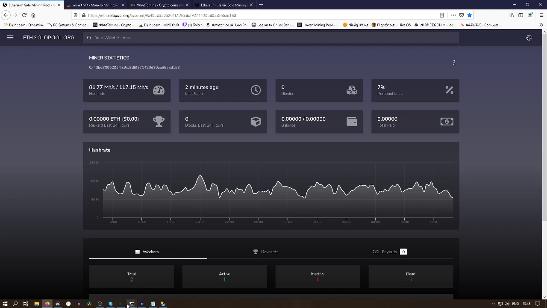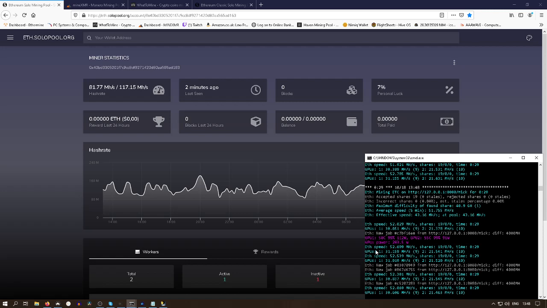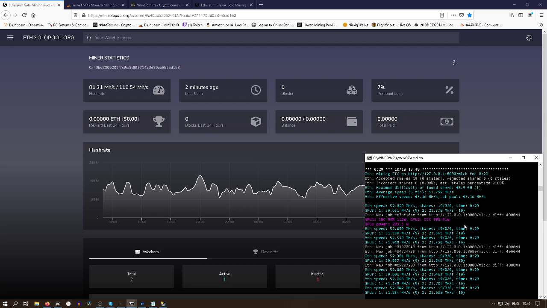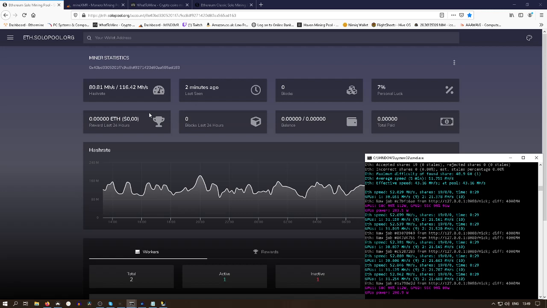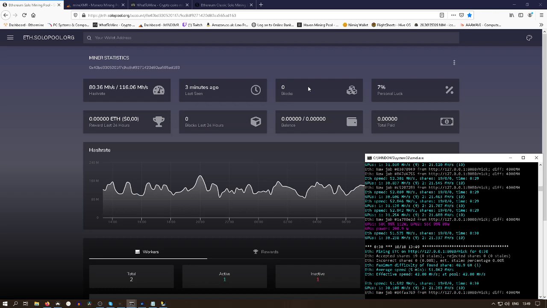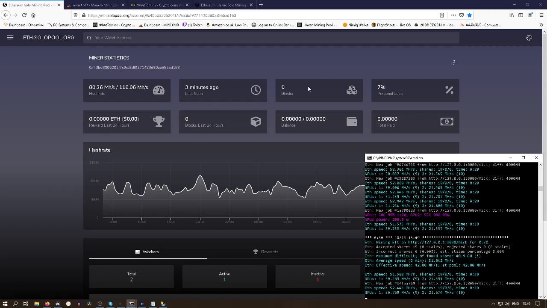As you can see, we've got 9 and 10 shares on here. Largest share found is 48.9 gigahash. So that's the size of the share. That has nothing to do with whether you're going to get a block on that share. It just means that's the size of the share that you found. It's nothing to do with if there's a block in there or not. It's just the size of the share.